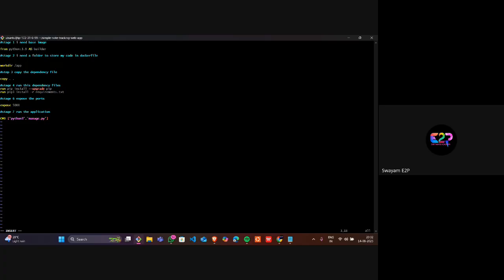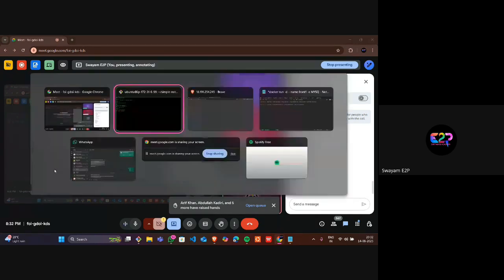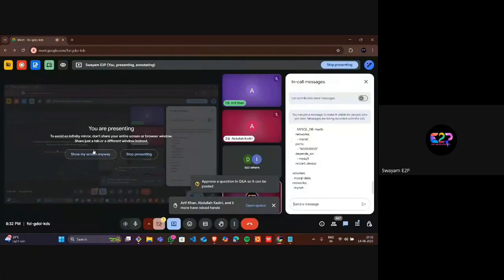Actually, I was trying it in the morning, but as I told you, it required much more experience. And sorry, guys, I don't carry that experience of the entire files and folders. That's why I'm giving my best. Okay, just check. If you're not able to understand, just forget it. There is Docker multistage or anything. Eventually, when you deep dive into Docker, you will be able to get it.